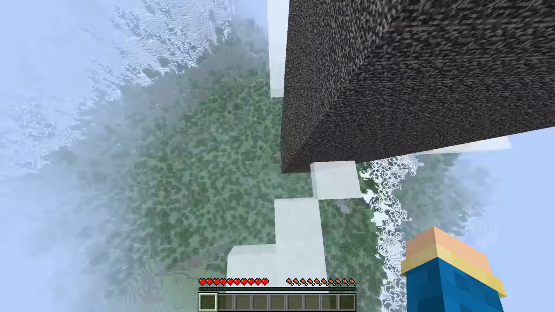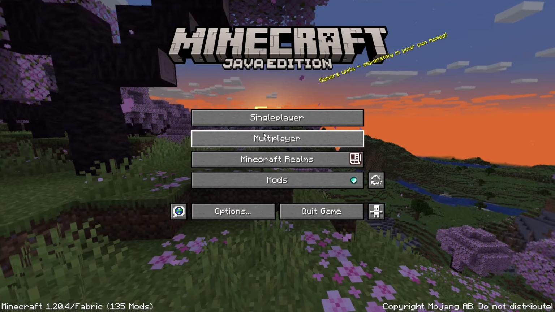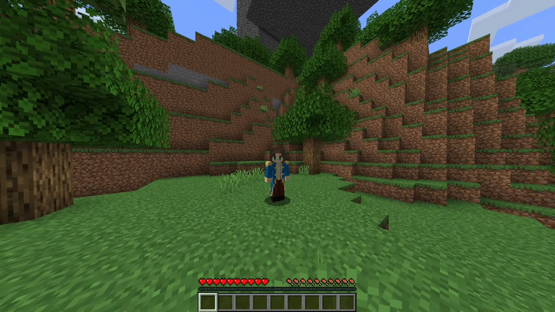So, we're just going to do something pretty obvious. We're gonna save and quit right before we hit the ground. Reload the map. And land safely on the ground. And that is how you escape my Bedrock puzzle map.